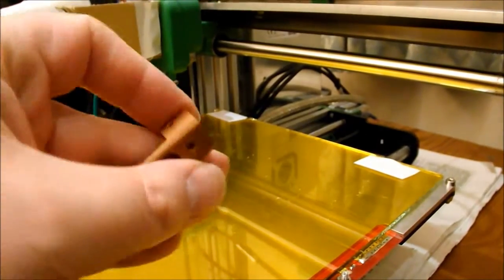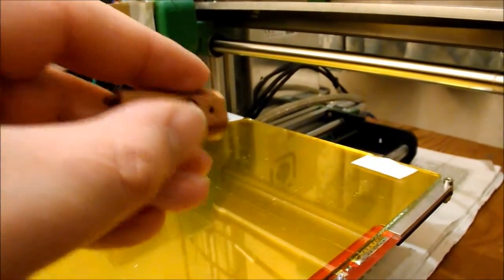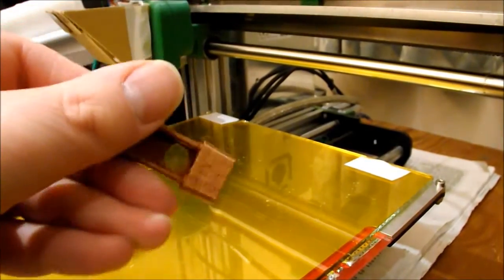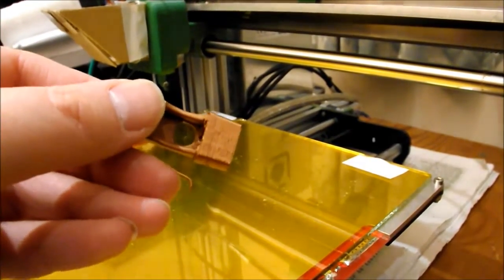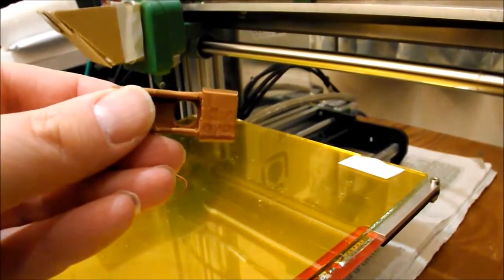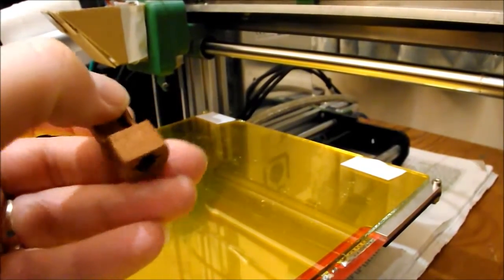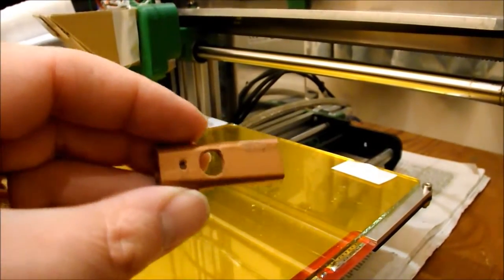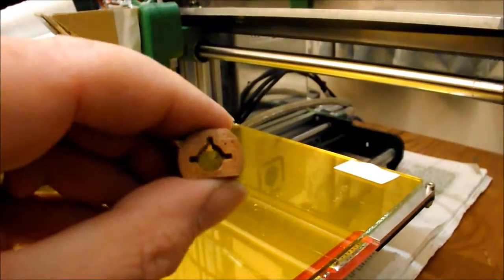One thing, maybe my imagination, we'll find out later. But it feels heavy. Now this copper filament isn't conductive as I've proved in a previous video. So I don't think it's full of copper. But maybe I'm wrong. Maybe there is lots of metal in there, just not conductive in some way. And maybe it is actually heavier than the white PLA.